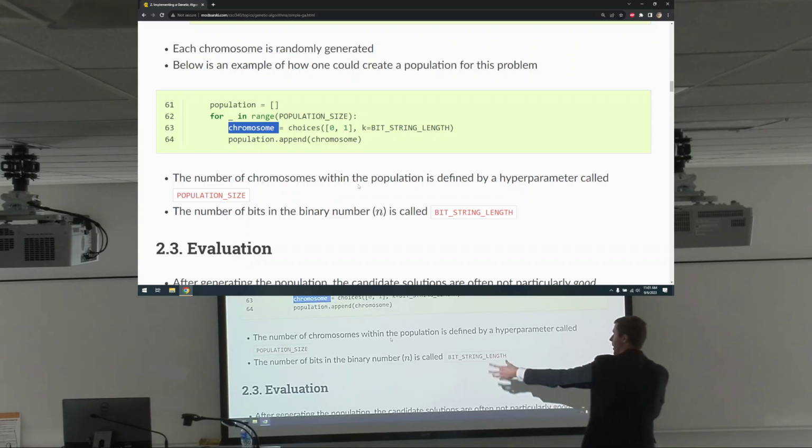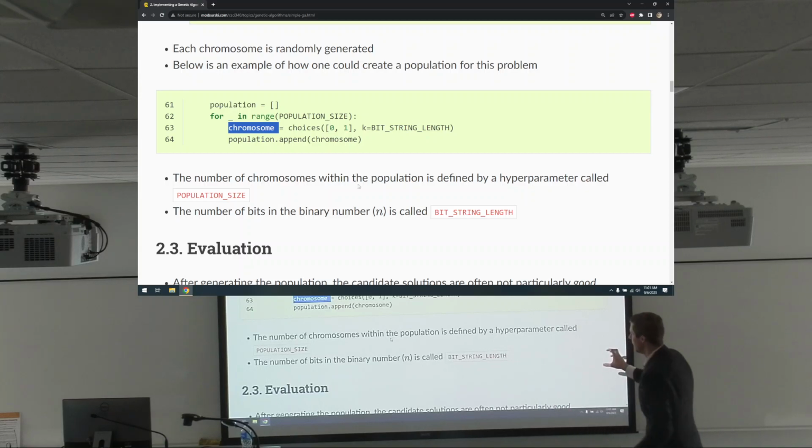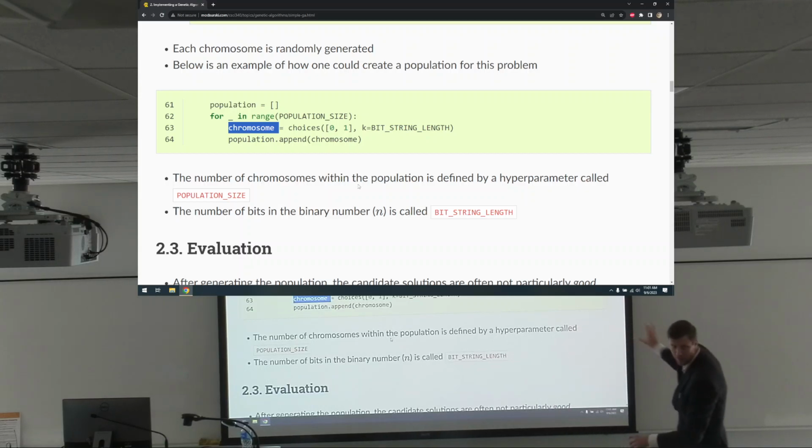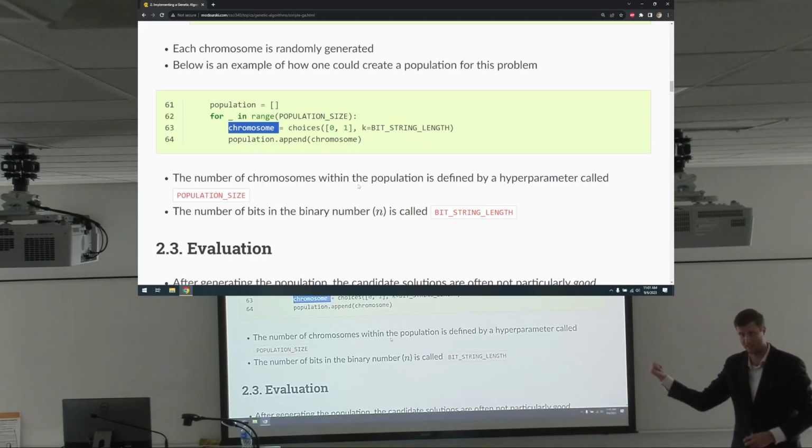So maybe I turn population size up. Maybe I turn something down, hit run, get a result. Maybe I change it a little bit, hit run again, see how it affected the result. You're going to be doing this with the next topic, tuning those parameters. We call them tunable parameters.